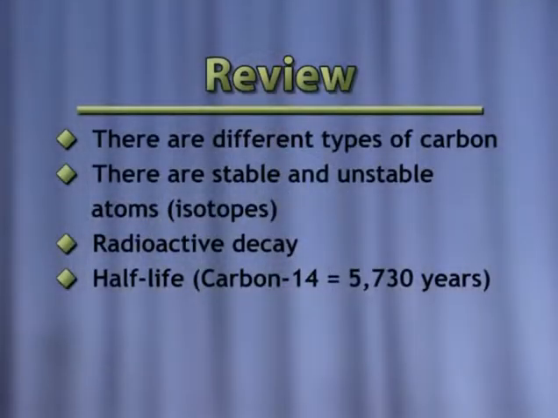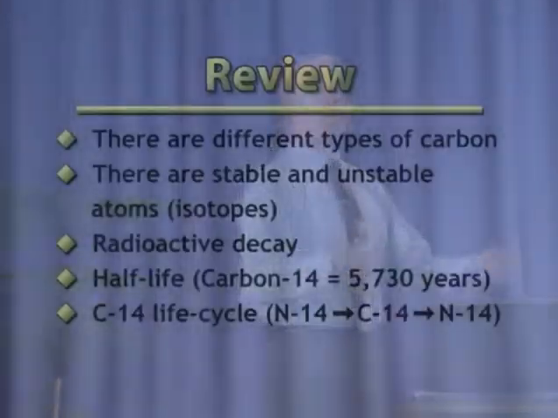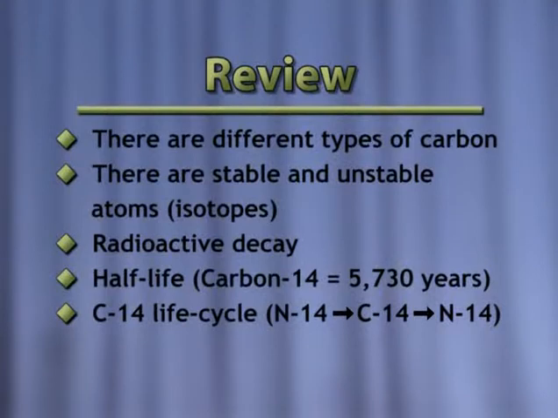Then we talked about the half-life. Half-life of carbon-14 is about 5,730 years. That's the time it takes half the amount of carbon-14 in the atmosphere to decay. But not to worry, because carbon-14 is constantly being added to the atmosphere through cosmic rays. So the full life cycle we saw was we start with nitrogen-14, it gets converted into carbon-14, and then gradually decays back into nitrogen-14 where it started. So that's what we've gone through so far.